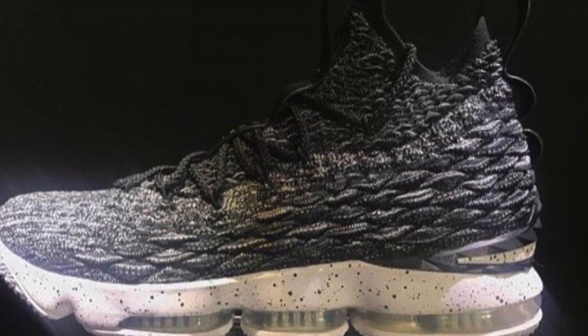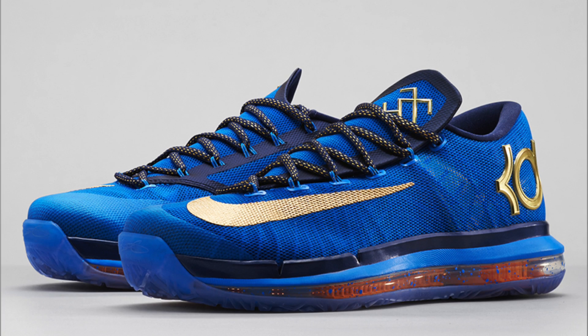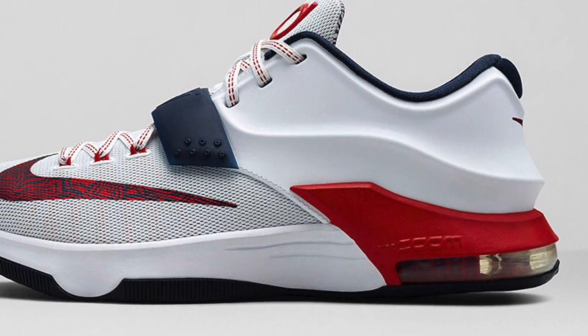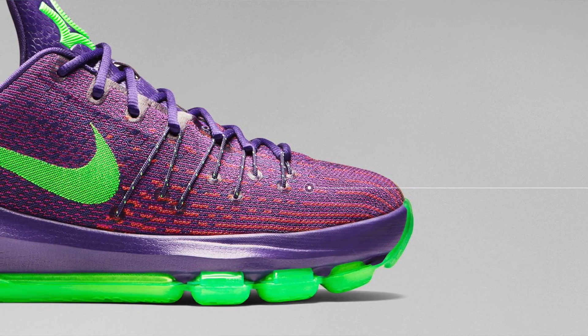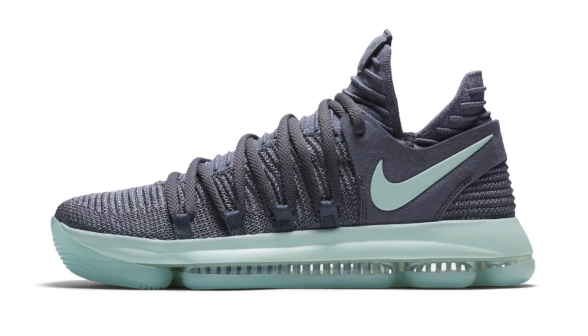My favorite aspect of the shoe right now that I'm extremely excited about trying is the cushion — that cushion looks awesome. A lot of people are saying they're taking the cushion from the KD9 and moving it over to the LeBron, but no — they actually debuted max zoom cushion on the LeBron 10 and then featured it on the KD line right after that with the KD6 Elite. So this started on the LeBron line itself. KD liked the cushion so much they kept using and fine-tuning it — the KD7 in the heel, a thinner full-length articulated zoom bag in the KD8, then back to max zoom for the KD9 and KD10.